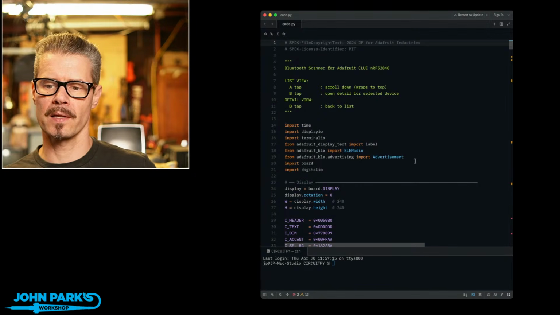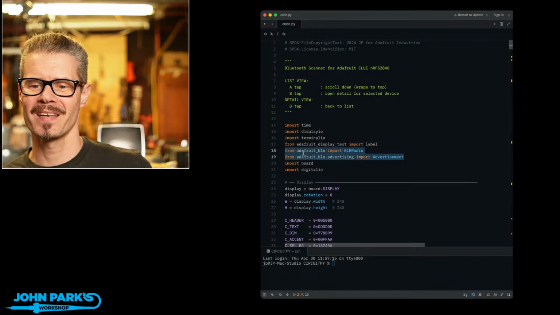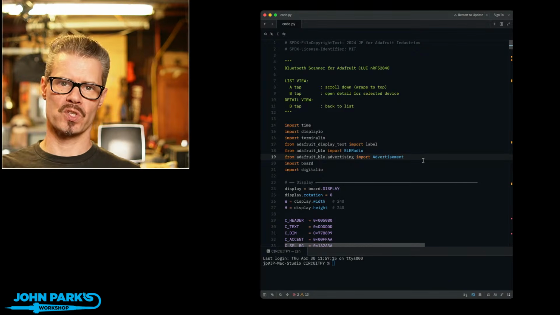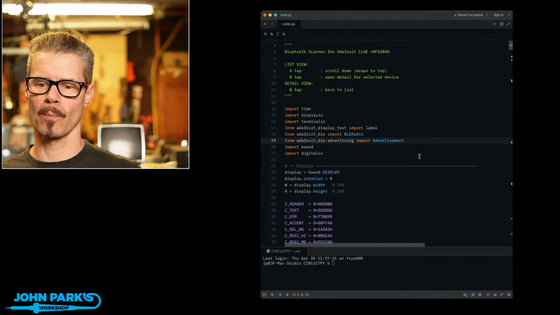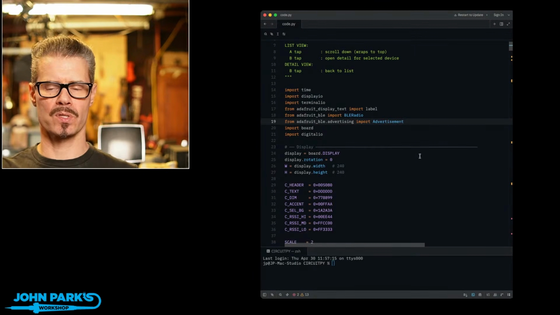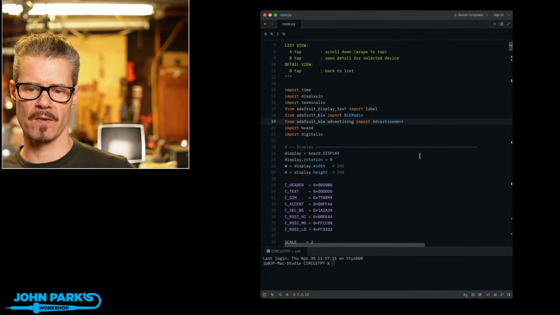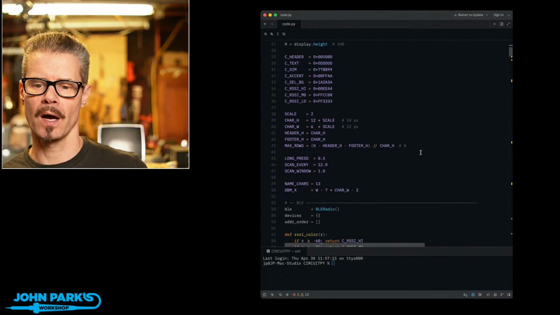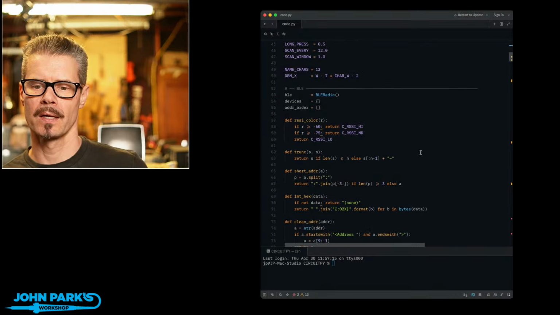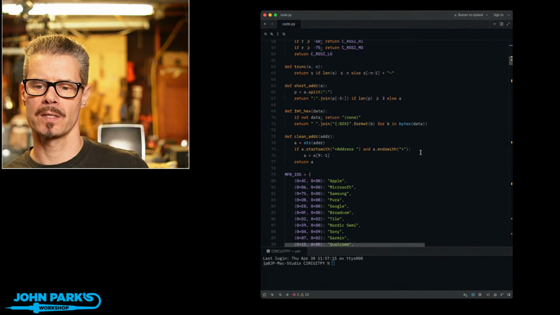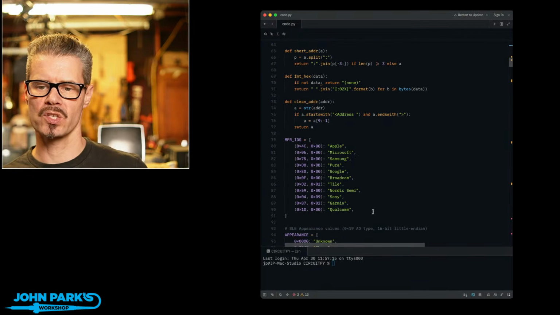So you can see the libraries here. I'm not going to go through all this code. I haven't myself yet. But the key things here are the Adafruit BLE and BLE advertising. You grab those, and then you can sniff for and parse the data that comes whenever one of these devices advertises itself. Here's the little BLE radio setup. And then here you can see we've got some known manufacturer IDs.